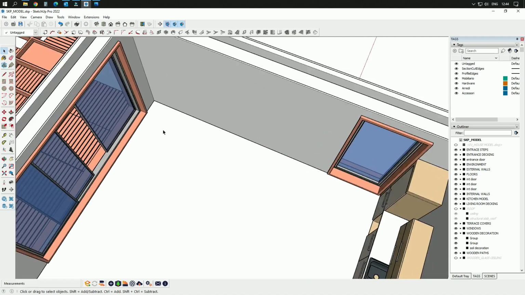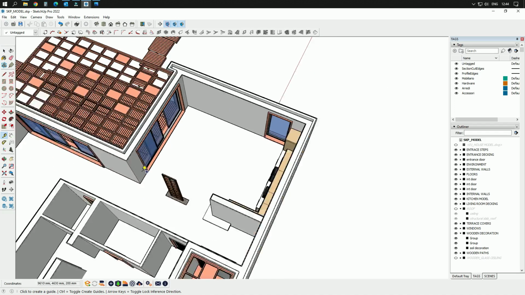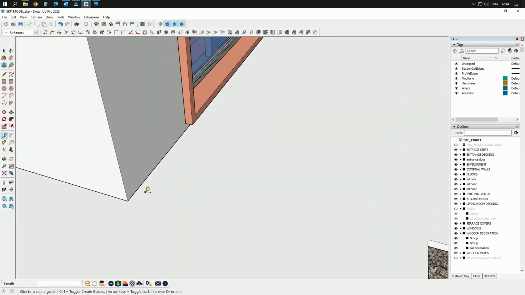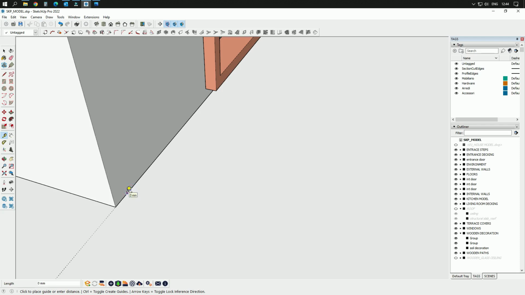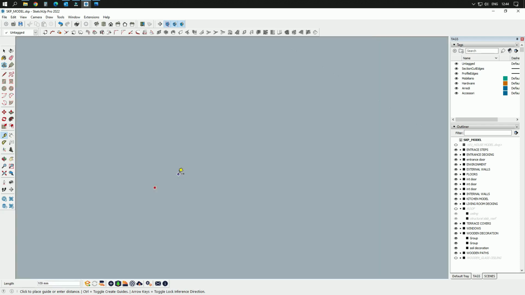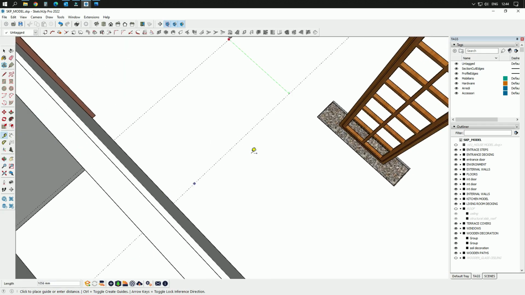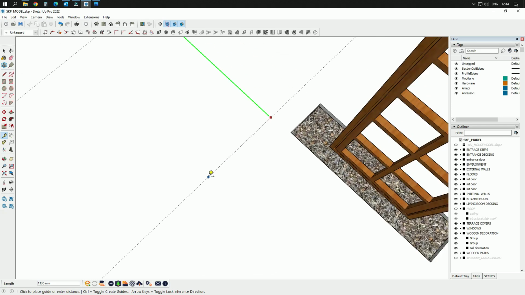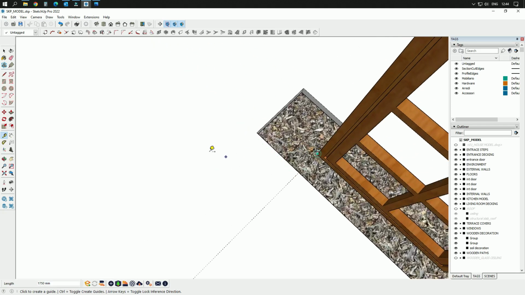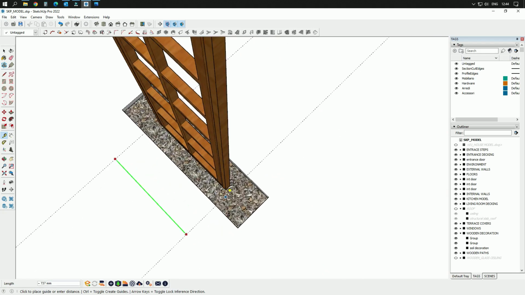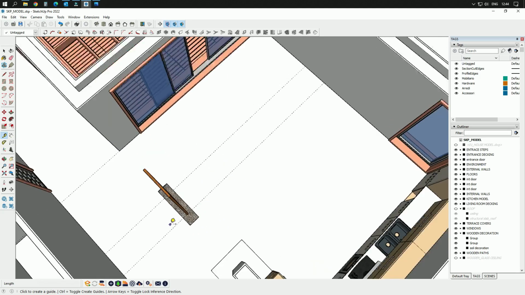kitchen table. So at first, by using the tape measure tool, I will create reference lines from here by locking green up to this point, and then from here to the next point like this.